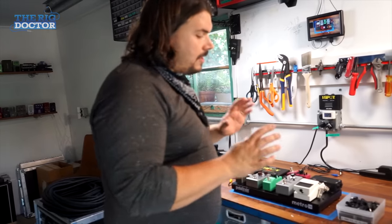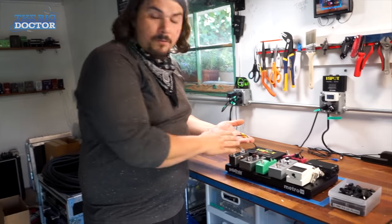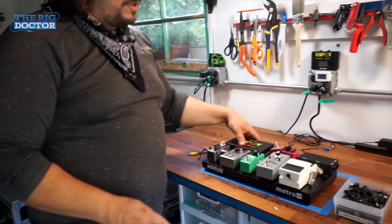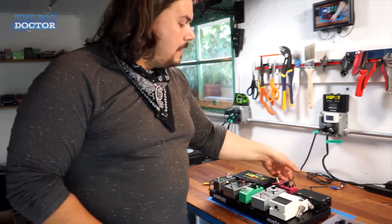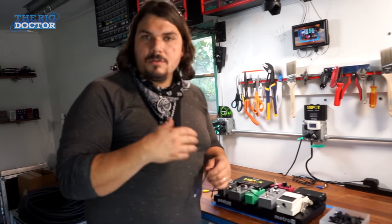Next thing we need to do is physically wire in the cables for the DC power into our One Spot supply. Now, I'm gonna use the provided cables that come with the True Tone power supply, and this is a really common practice that I would do even on my own pedalboards.